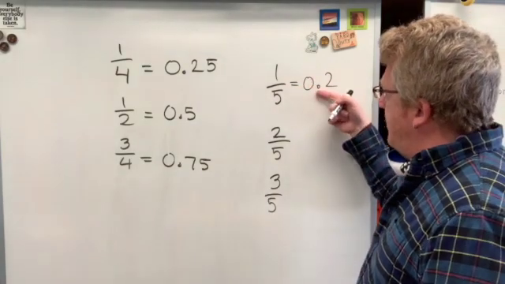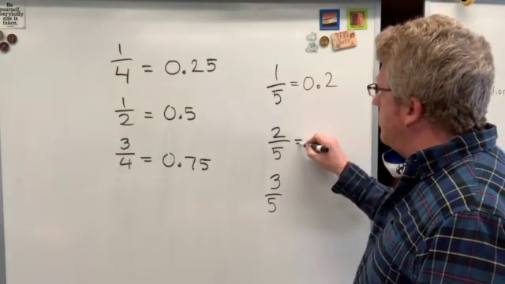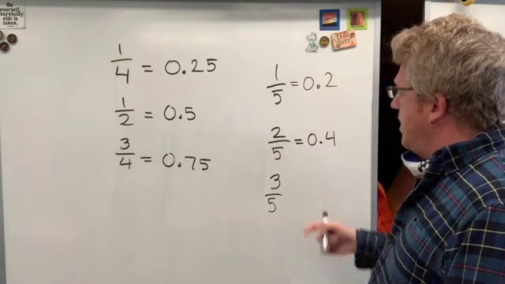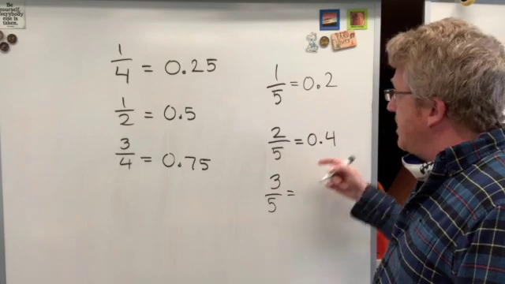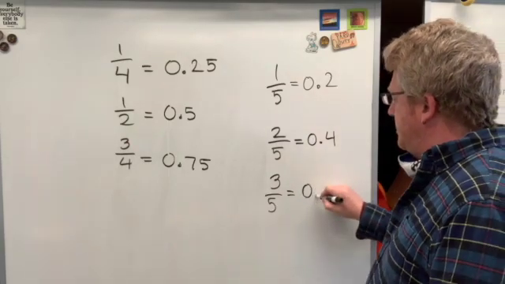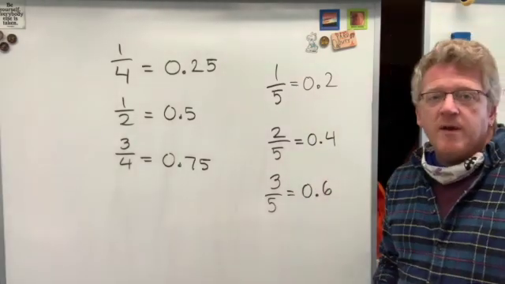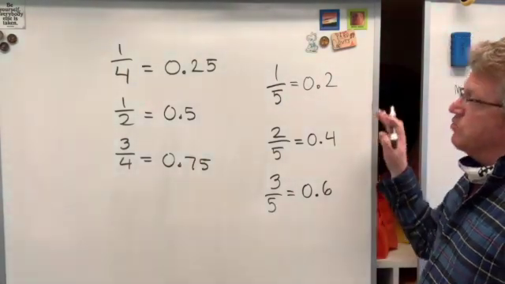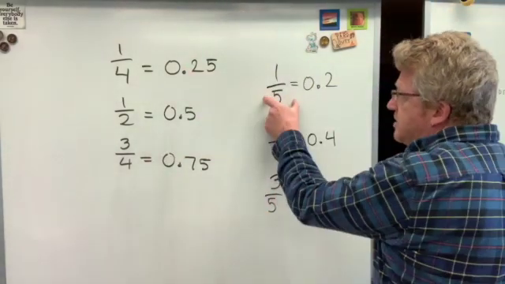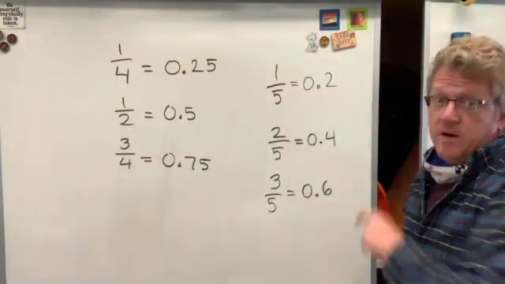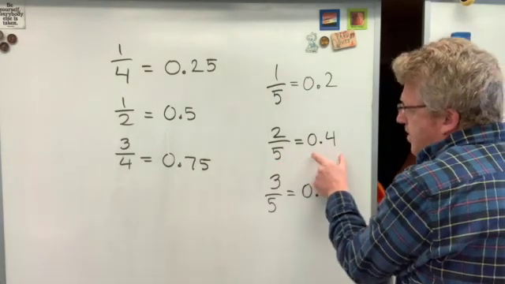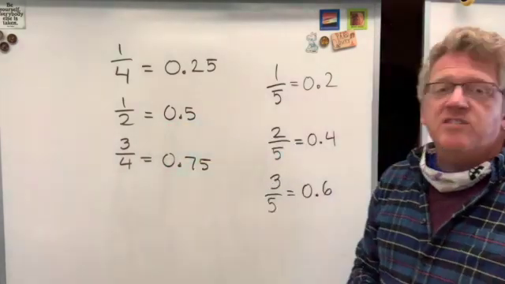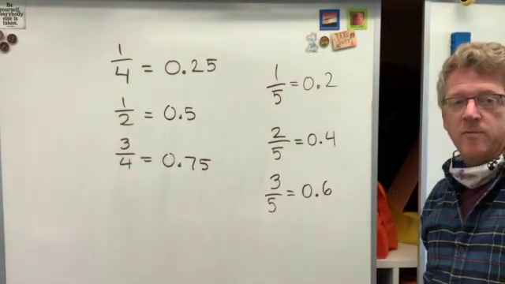So 1/5 is 0.2. So 2/5 is going to be two of those, 0.4. 3/5 is going to be just three of these, which is going to take us to 0.6. So those are going to be our numbers we're working with today. I'm going to have you take a moment, pause the video to write these down, these fractions and their decimal counterparts, so that we can work with those in our math work today. So let's get started by pausing the video, copying those down for me.